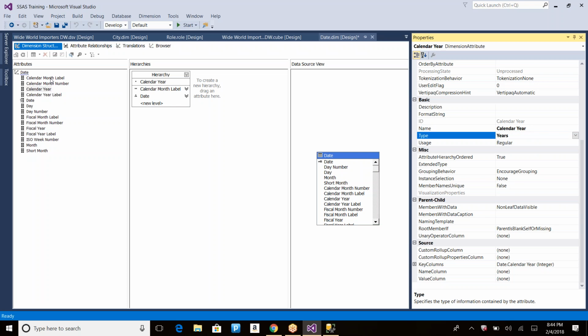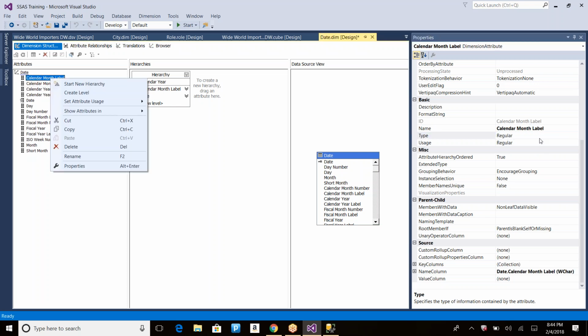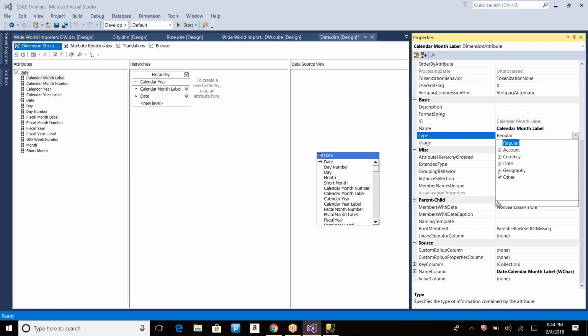So this year attribute says that it's calendar years for me. Similarly, this month label is the other one. What is this data? This data is my month data. So I have to select the date dimension. It can be any calendar. If you have a physical calendar, you can select this physical calendar too. But for now, I'm doing it only for the calendar. You can try the same for physical year, physical month, and physical date, whatever.